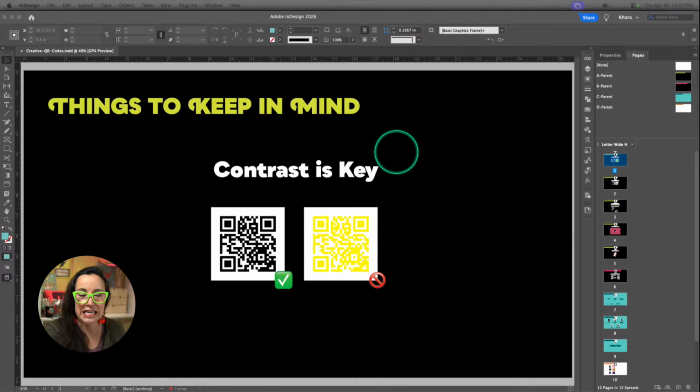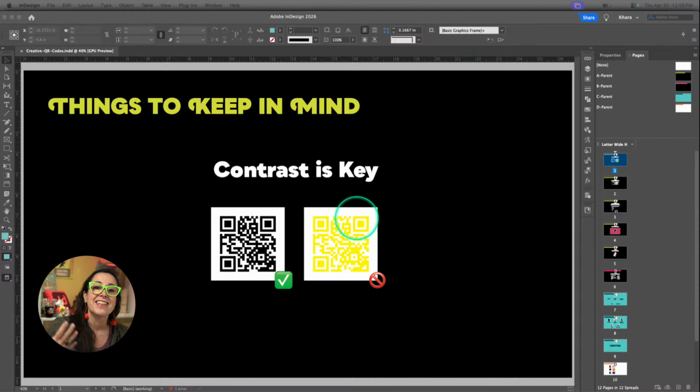Like in all of design, contrast is an important thing. That's why you will often see QR codes just black and white, because it's simple and clean and easy to read, right? The whole idea of the QR code is that we are taking information, it could be any number of things, and we'll look at that too, and putting it in this little pictograph that can be scanned with smartphones.